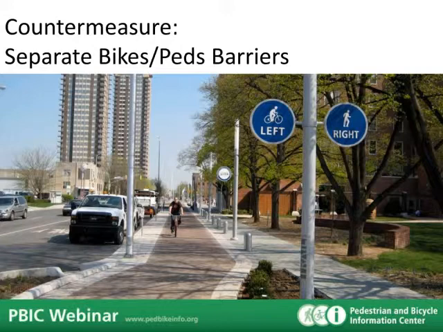Another countermeasure, again, when you're looking at separation, is to take this a little bit further and provide an actual barrier. In this case, you can see some of the lampposts and the bollards providing a barrier. You can also see here, again, they use color and pavement to really create a sense of where the pedestrians should be and where the bicyclists should be. And I think the picture really does a good job of messaging where you should be. You just figure it out instantly. There are signs there, but it tells you right away where you should be, and that's good design.